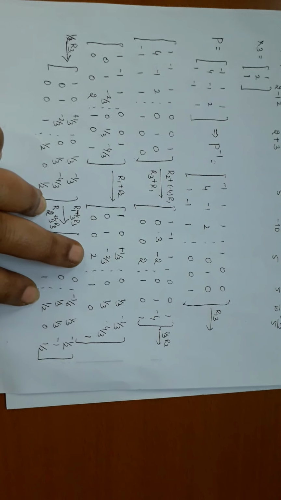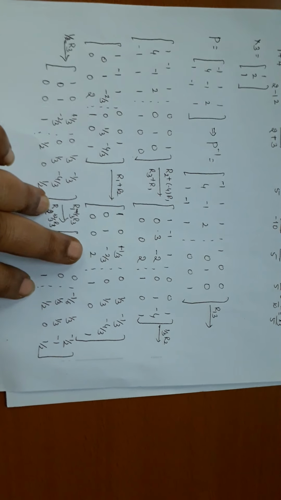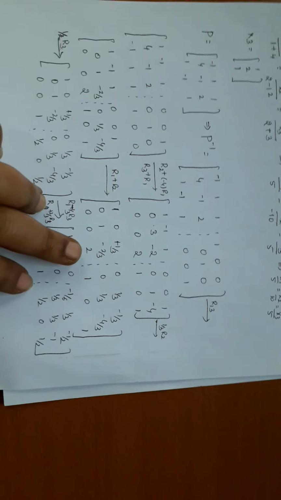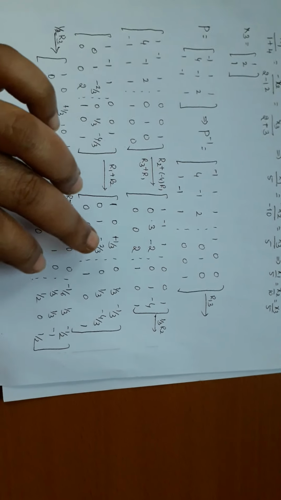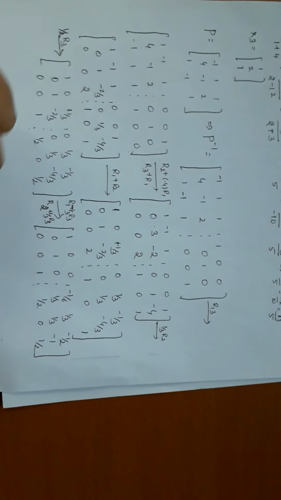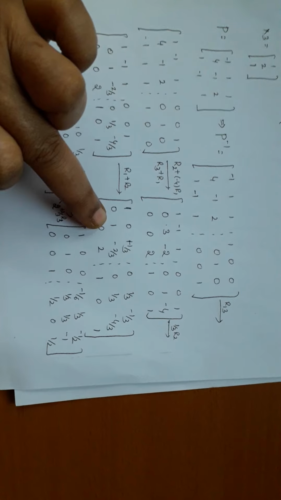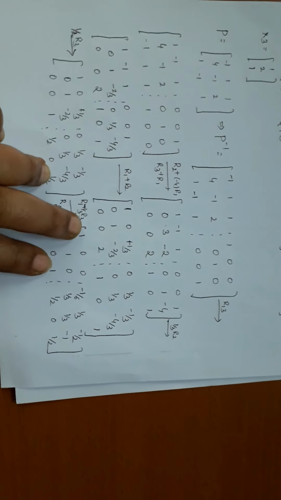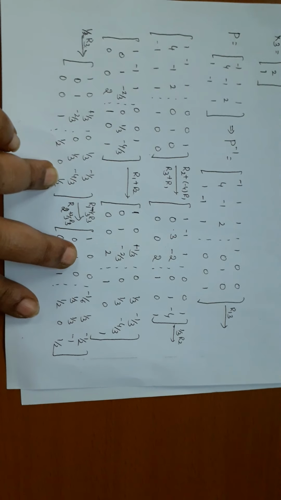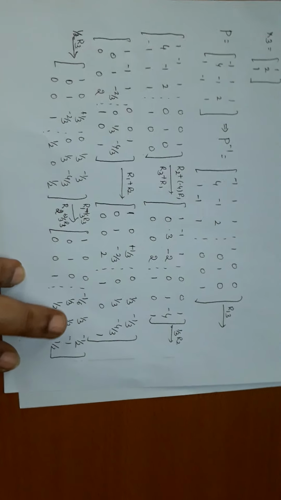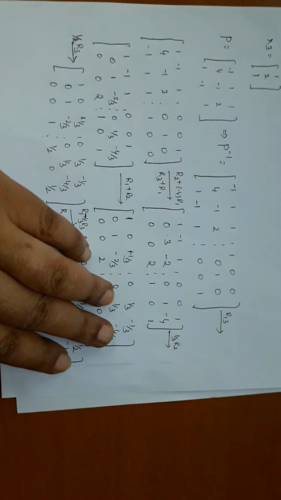After you convert to echelon form, the pivotal element must be 1. Fix the third row, and convert the values above the third column, in the second and first rows, to 0 by using elementary operations. You go back, fix the second row, third row. Next fix the second element as the pivot element and convert the values above it to 0. Then, until you reach the first row, it is automatically converted into the identity matrix. Instead of the original identity matrix, what we get is nothing but the inverse of the corresponding matrix.